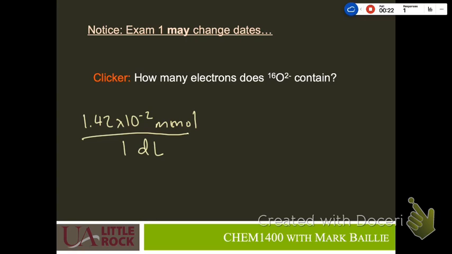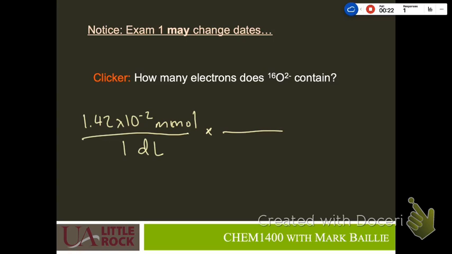So I want you to rewrite that in a way that makes more sense: that for every 1.42 times 10 to the negative second millimoles, that is found in 1 deciliter, or 1 deciliter contains this many millimoles. And then maybe you're trying to get it in liters and micromoles or something. So you have to say, well, how do I convert from this set of units to the set of units that are actually reported in the table of what's stable and not?